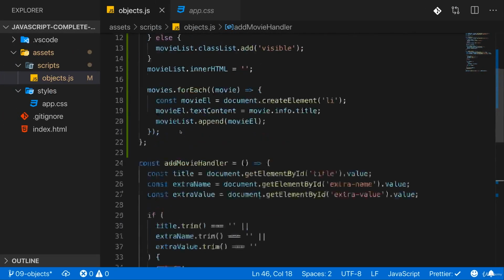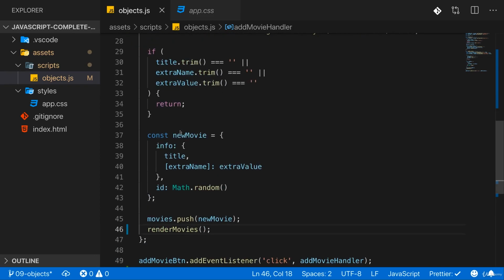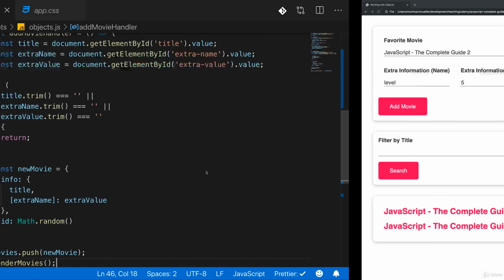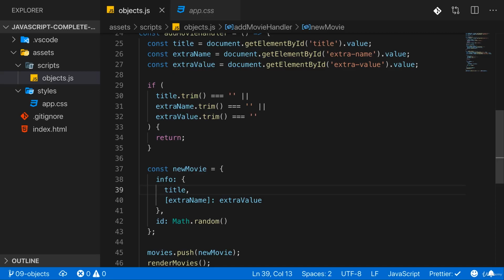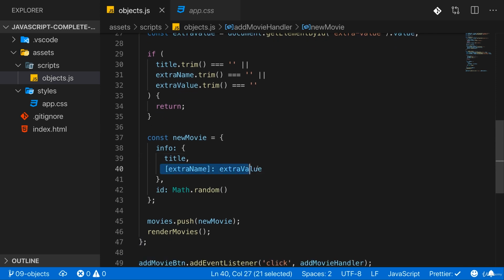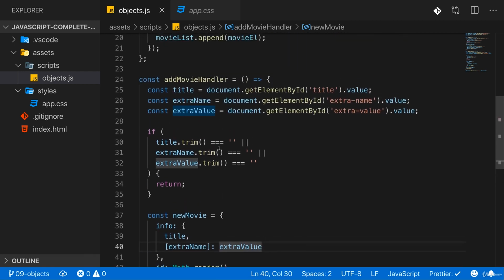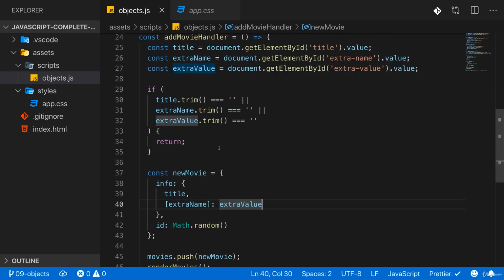So now we're outputting this here, and we already use quite some nice object features. Now what we're not doing is we're not outputting the dynamic user chosen key value combination here, but I want to output this here as well. So let's see how we can do that. How can we now output the user entered key value combination? We can dynamically store it with this syntax here, but how can we output it?